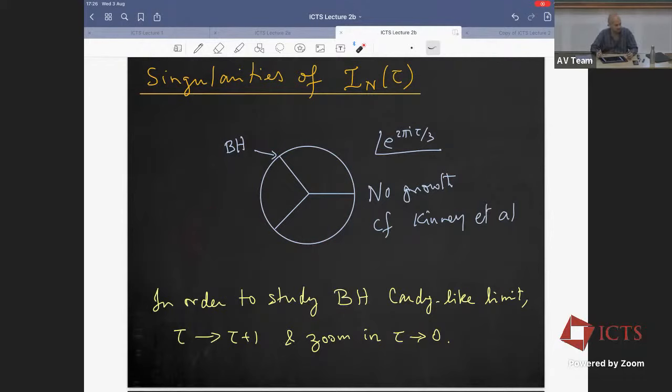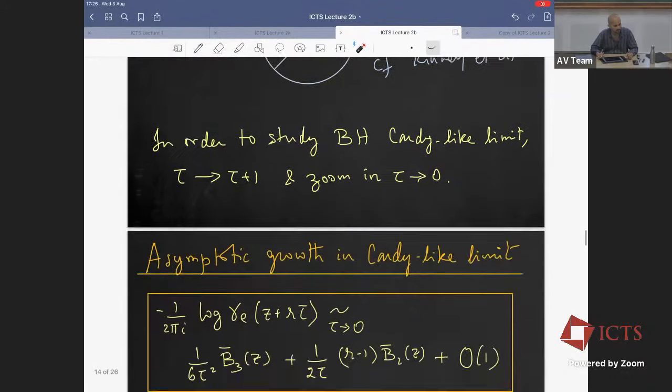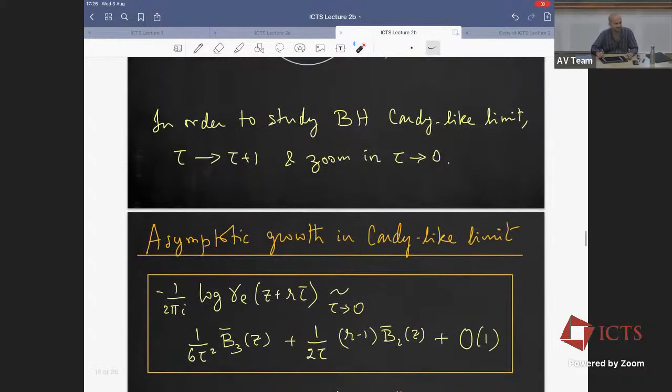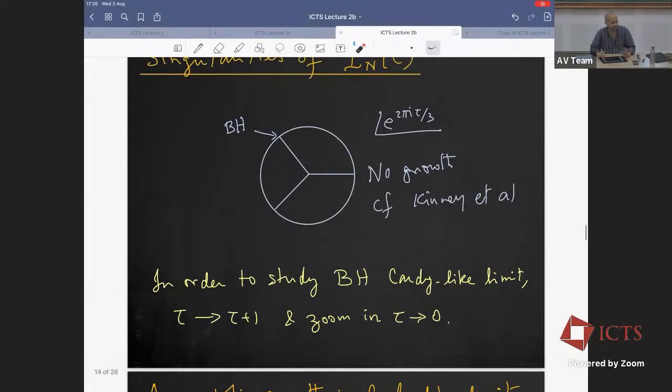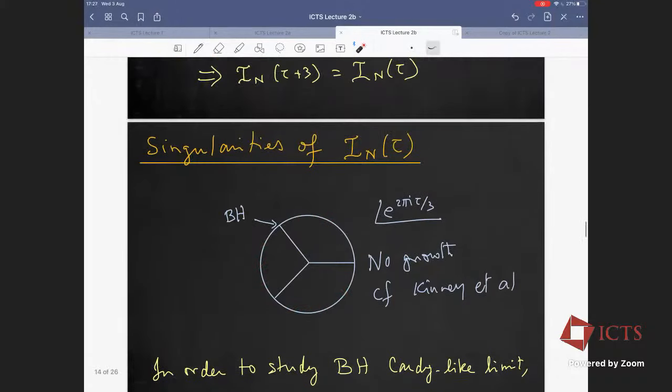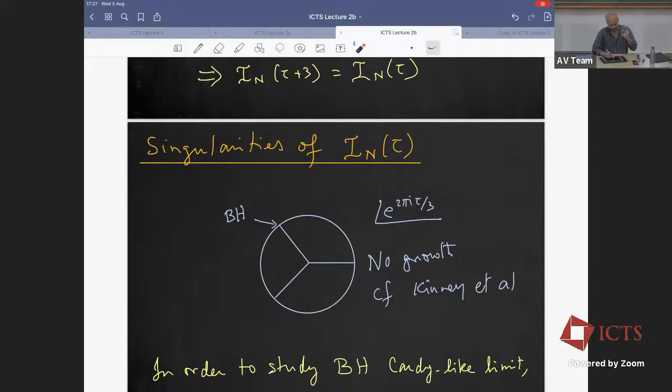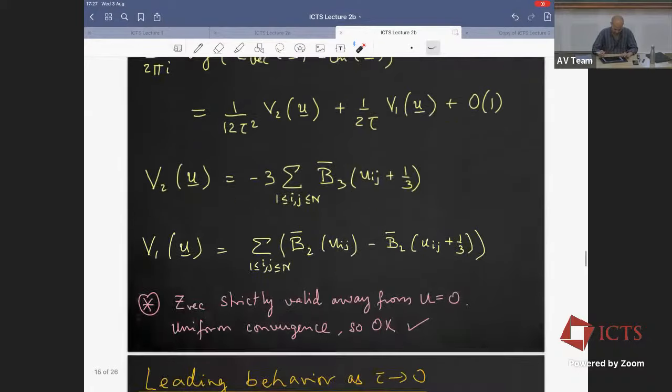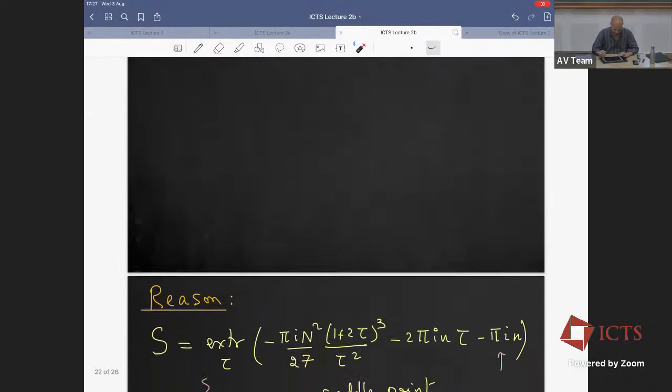But it is true that the dominant saddle point that you're taking has an n squared. And all the other saddle points also have n squared. There are other saddle points which are subdominant in n squared. I won't even discuss that. There's an infinite number of saddle points with n squared growth, but different subdominant things. In this Cauchy-like limit, which is the one relevant to the black hole, I'll skip this thing about the n equal to 1 CFT.